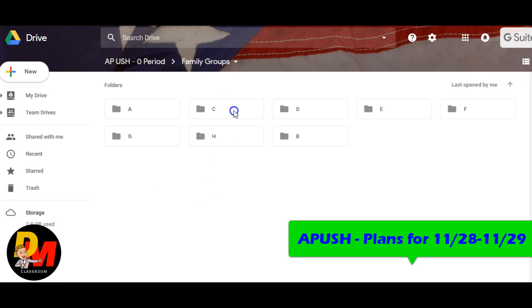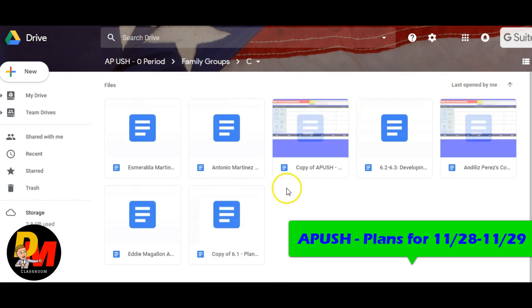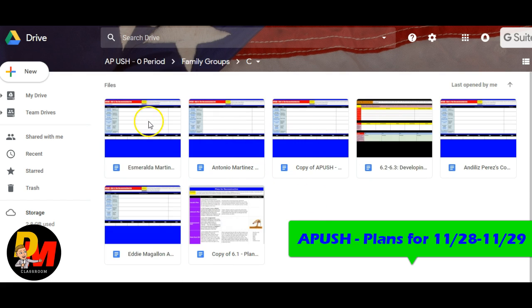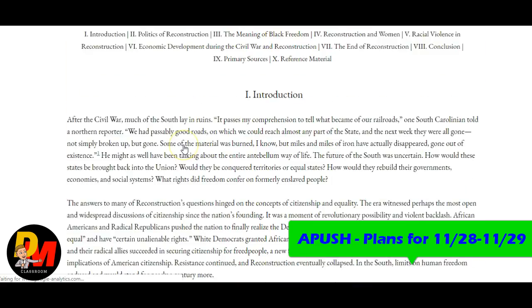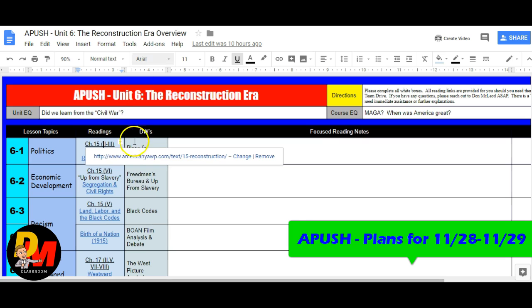So I'm just going to use, I don't know, let's use C's. Let's see what's up. Cool, there's C's, all their work and everything like that ready to go. So we're going to be using that. We know that our overview should look like this, and we've talked about this, that our focused reading notes is based off of the stuff that is here. So for example, I would left click and I could go to the American Yacht, the sections that it's asking me to review in terms of notes, and I can go down and read what I need to. You'll notice the links are there for all of them for what we need to focus on.